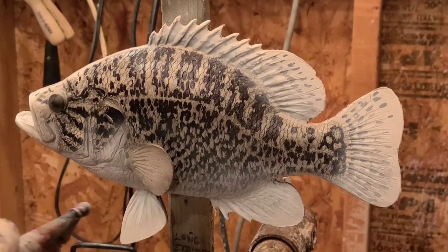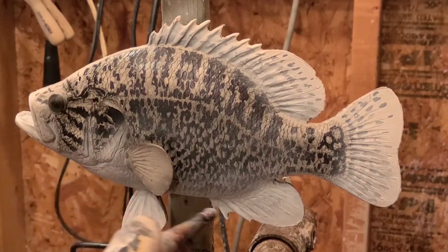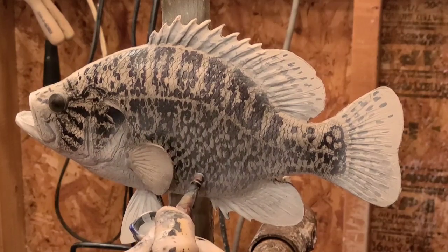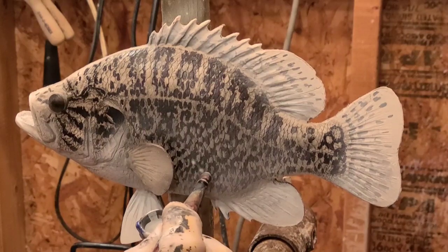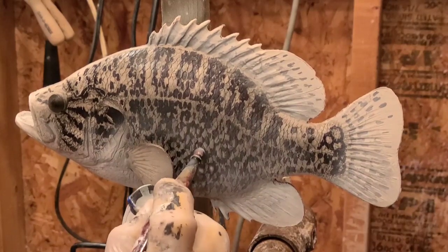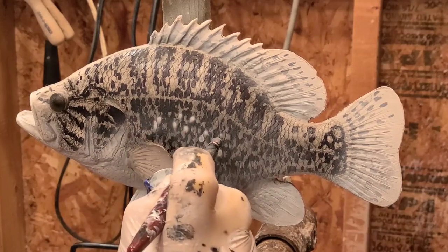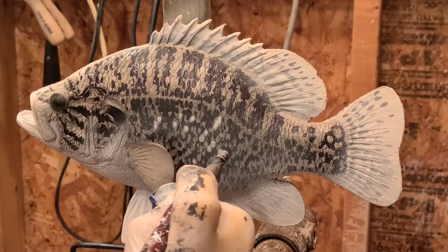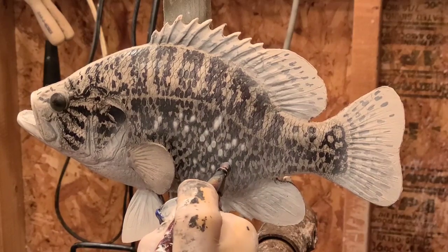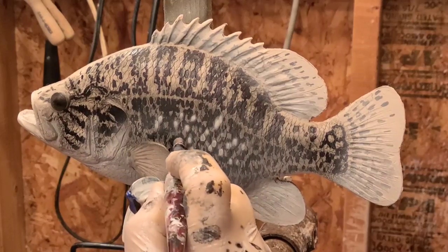If your fish is a little dark, I may go ahead and throw a little bit of white all over him, just to lighten him up a little bit overall. Okay, now there's little white dots, and they go all over. Most paint schedules will call for dots, but they're really streaks. If you see them, they're really streaks. But see, a lot of times they're not really dots; they're like streaks. Maybe like two of them connected. Try to separate them out kind of evenly. You'll be better off if you do that.